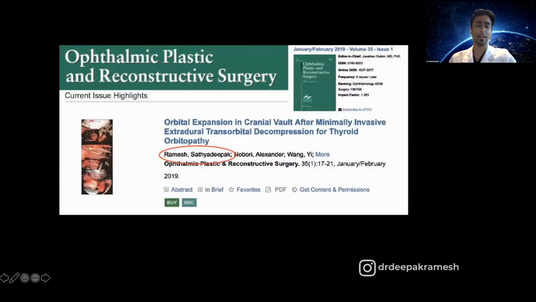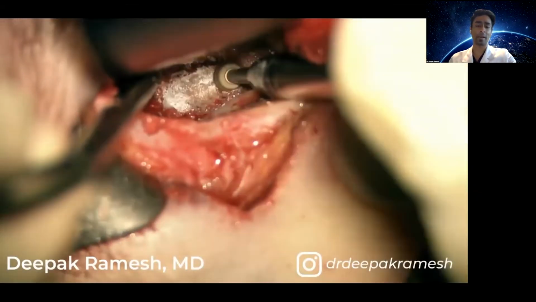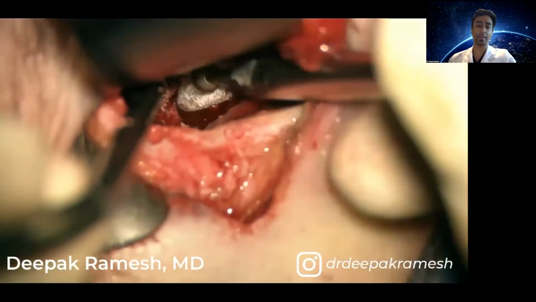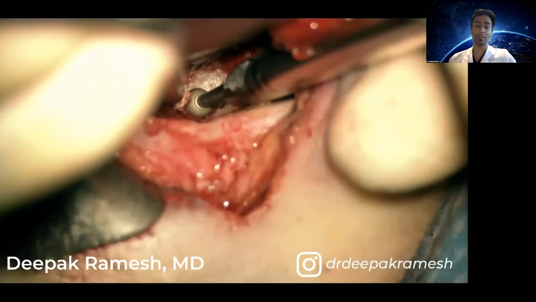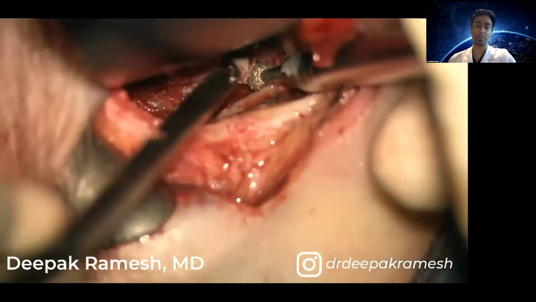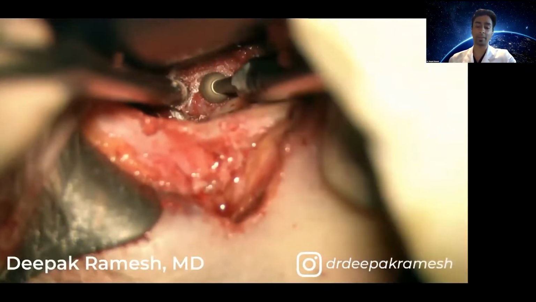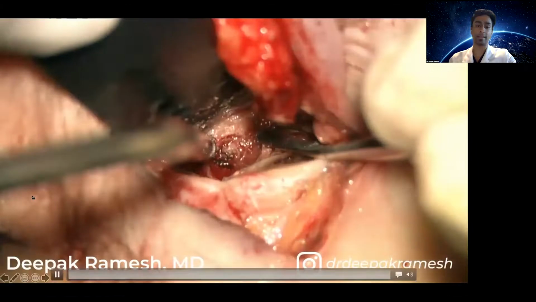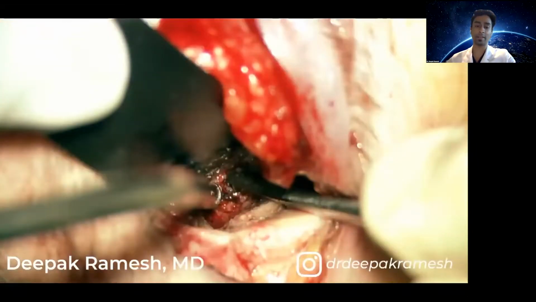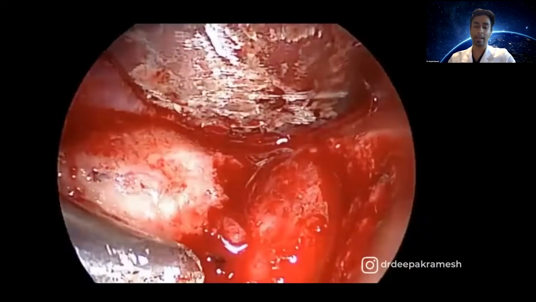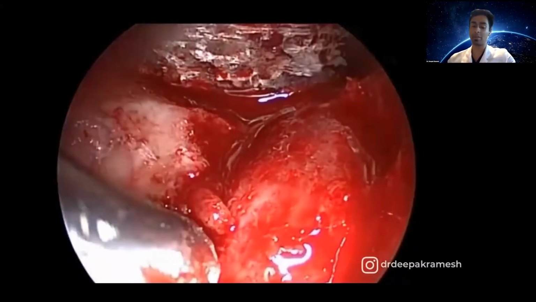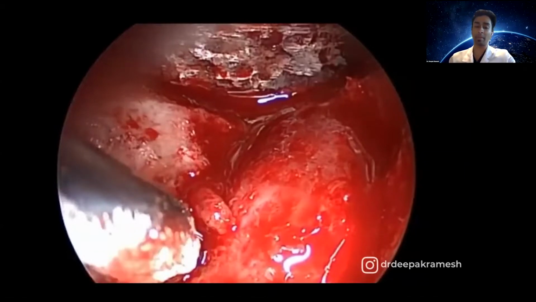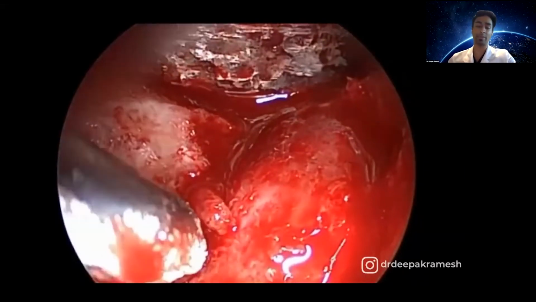I published this paper early last year, but actually, I prefer the deep lateral decompression. In this paper, I discussed not only removing the bone marrow behind the globe in the greater wing of the sphenoid. Here I'm using a neurosurgical burr to drill out that greater wing of the sphenoid, and I take that all the way down to the level of the dura. And you can see here that I'm using an instrument. You can see a little window of dura behind, and you can increase that dural exposure as wide as you want. Here you see the dura of the temporal lobe really opened up. So I'm connecting the orbit and the middle cranial fossa.